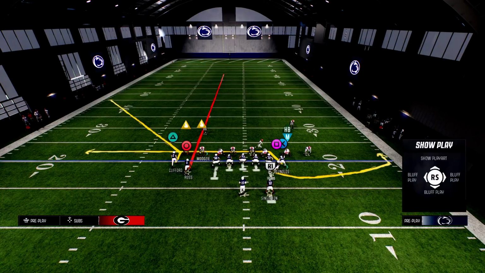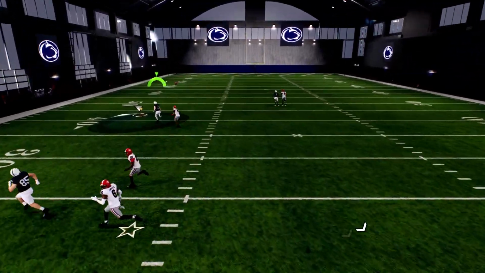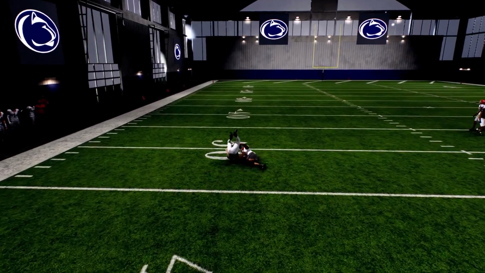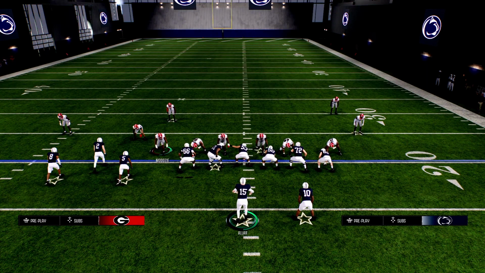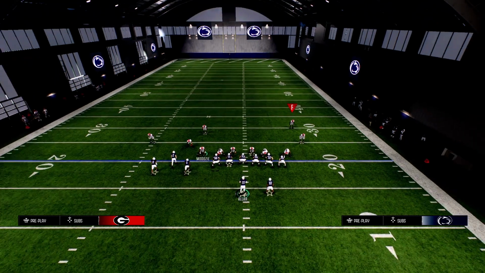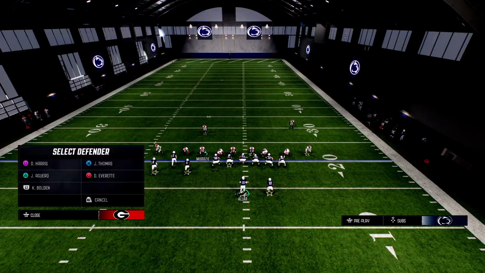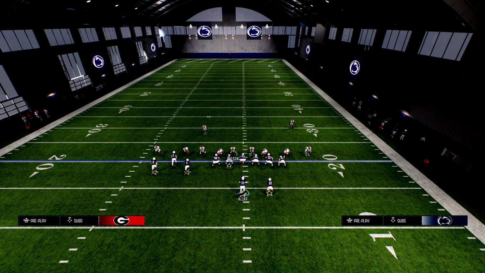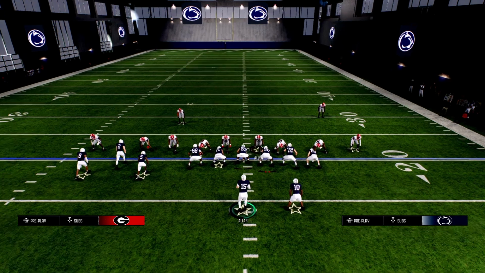And then you also have this backside, kind of slant or whatever you want to do. You see there, he gets over the top. And you see how we can really isolate that side. Now, another thing that a lot of people like to do out of mid blitz, out of double mug, is they like to create different types of zone looks. So it might, for example, be something like this right here. As you see, I just created a hybrid coverage, a zone look.